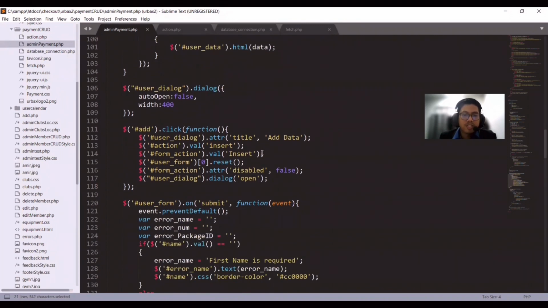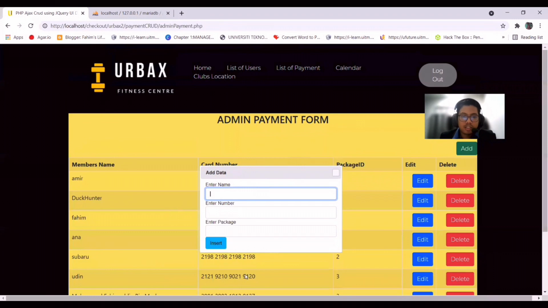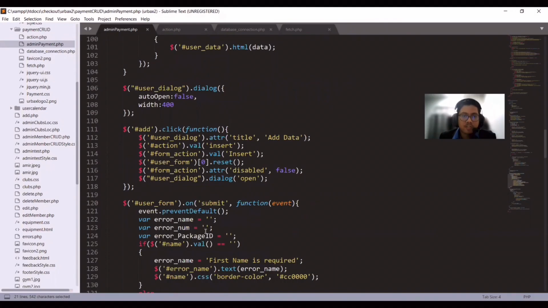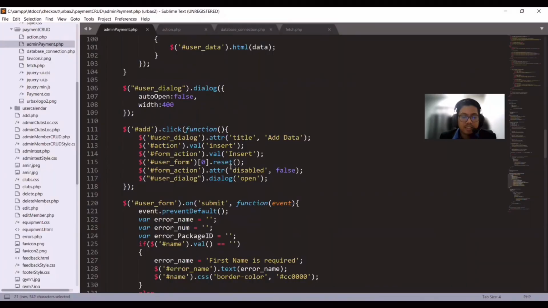So when we click on the add, which is here, add, we will go with this. You can see the user dialog title is add data. User dialog add data here, and the insert action, form action, user form is insert, meaning insert the data into the form like that.